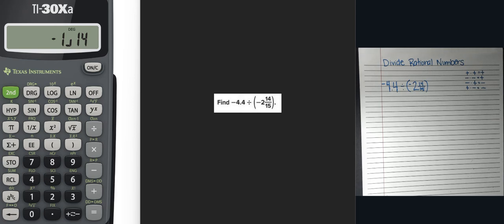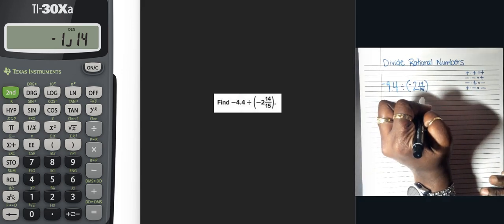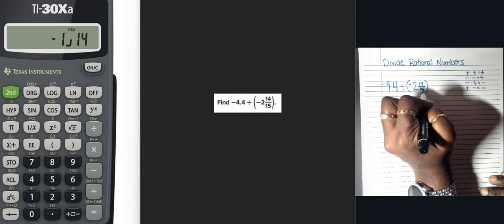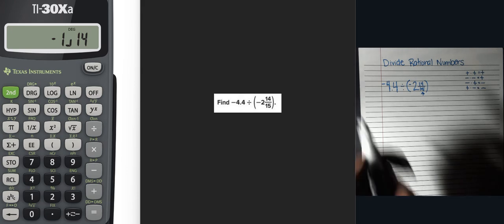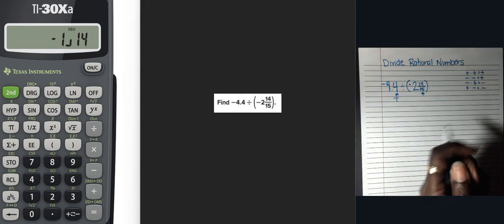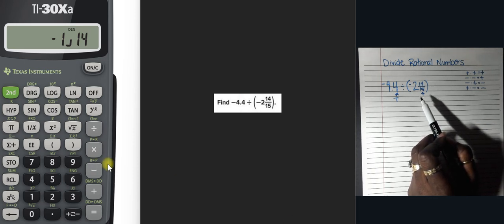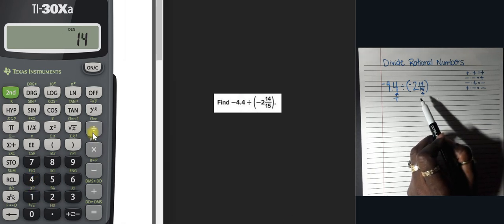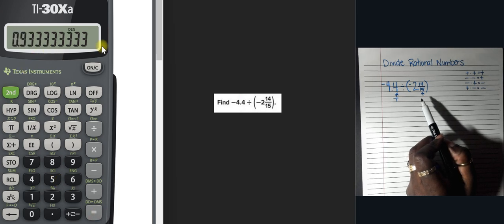All right, so we're solving another problem. We're going to look and see if we have repeating or terminating decimals. Let's look at our fractions first. This is a terminating decimal, right? And then over here we have our 14, 15. So I'm just looking at the decimal portion only. So 14, 15. So it is a repeating decimal.